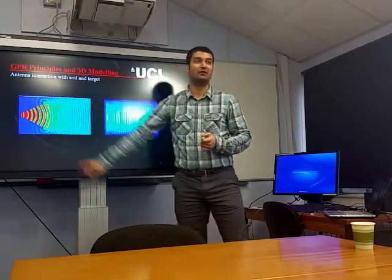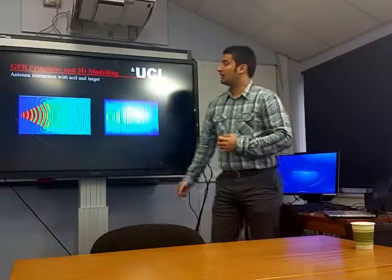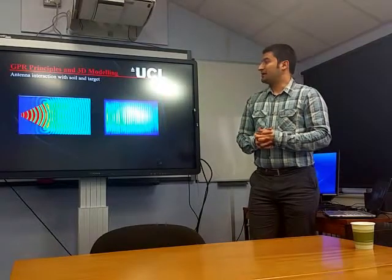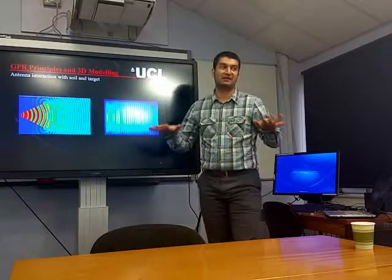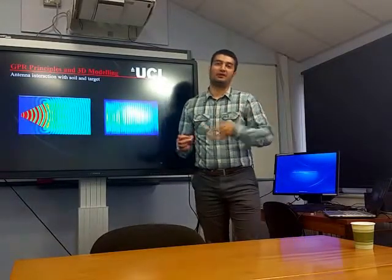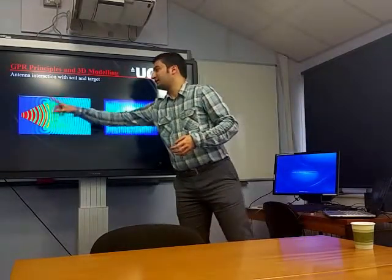So the challenge arises from the design of the antenna. The more it's coupled to the soil, the less of these return signals, and you get more energy penetrating through the soil and more energy coming back. As you know, amplifiers really don't work in GPRs because everything is linear. If you're amplifying, hoping to get more return signal back, you will also get clutter and soil relative to it.